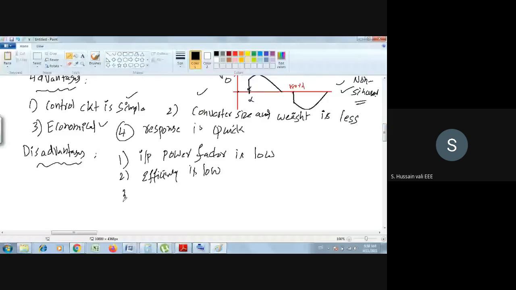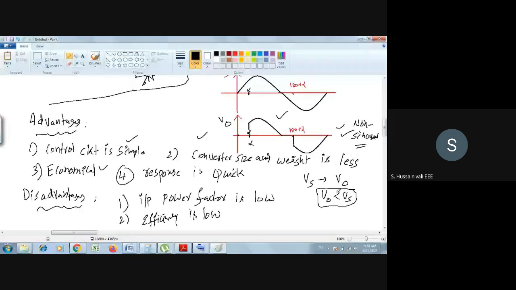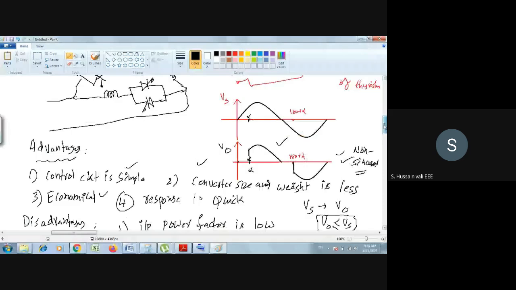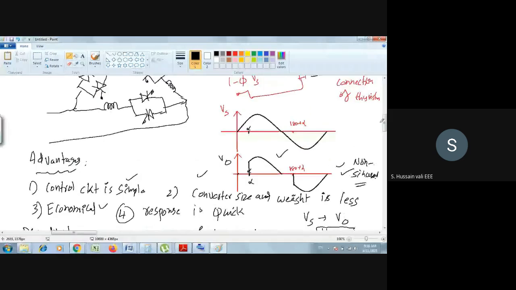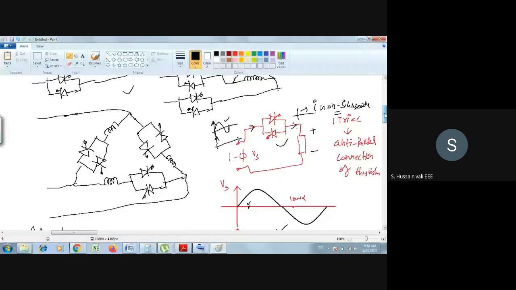And the third thing is that, using the AC voltage controller, for example, the supply voltage is Vs and V0 is the output voltage of the AC voltage controller. What is the relationship between these two? V0 is always less than or equal to Vs. At max, the output voltage is equal to the supply voltage. So using the AC voltage controller, the stator voltage is less than the supply voltage, not more. You just reduce the stator voltage; you will not increase it.